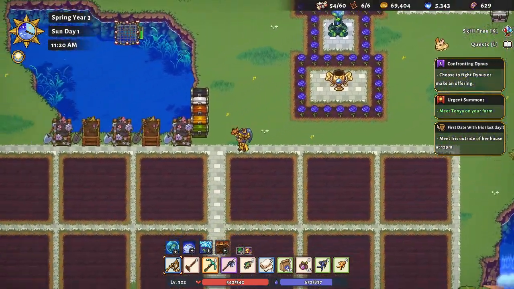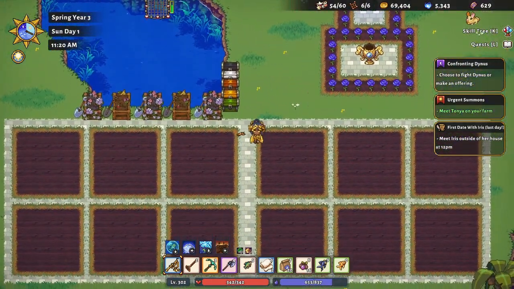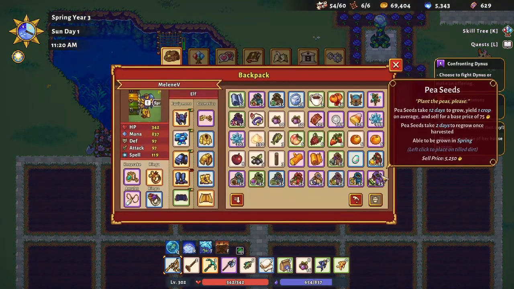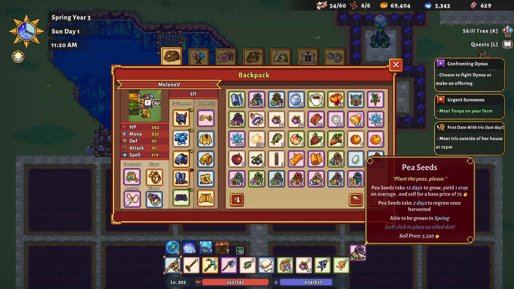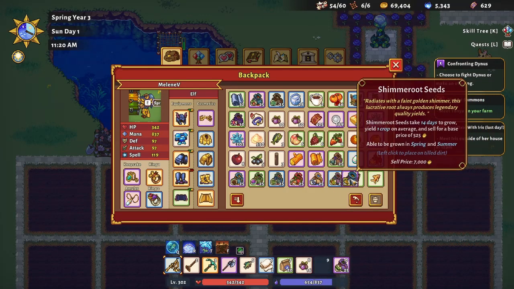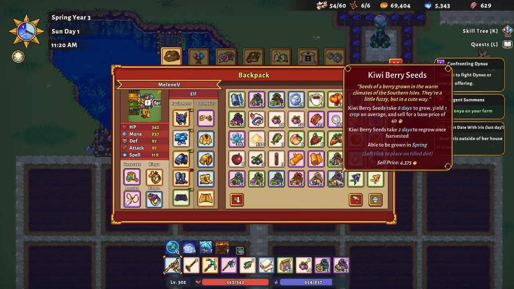I'm just gonna put the seeds away. Oh, I guess we should plant the seeds. Okay, so pea seeds, definitely want to do that today. And shimmer root. Oh, these ones take 14 days. My goodness.